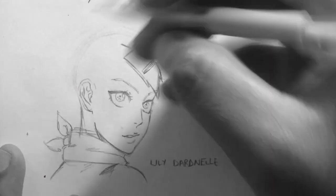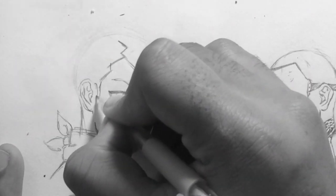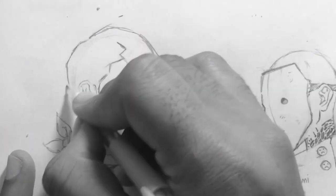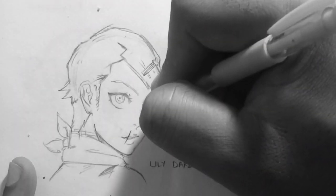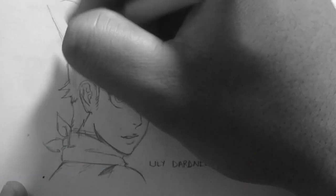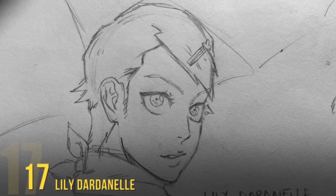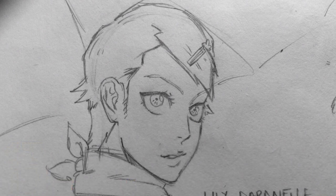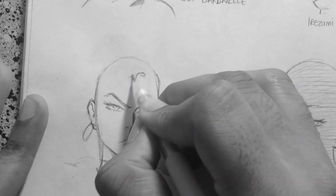Here we have one of the popular characters, Lily — just like Neon is one of the popular characters. I put something in the hair just for this video; she doesn't really have it in the comic. These are characters you keep drawing over and over, so if there are things you don't want to draw repeatedly, you kick them out — but maybe in posters and illustrations you keep it. She's a blonde character with a very simple hairstyle, nothing too fancy.